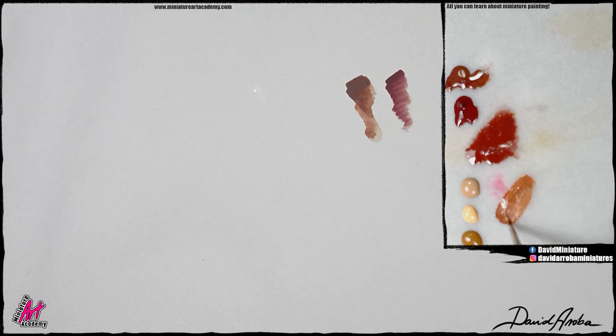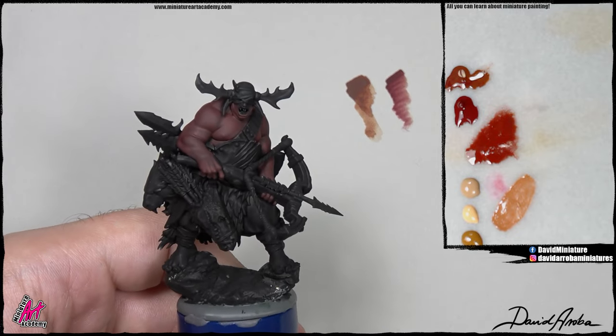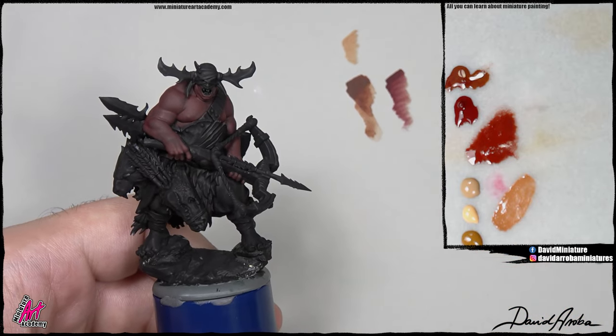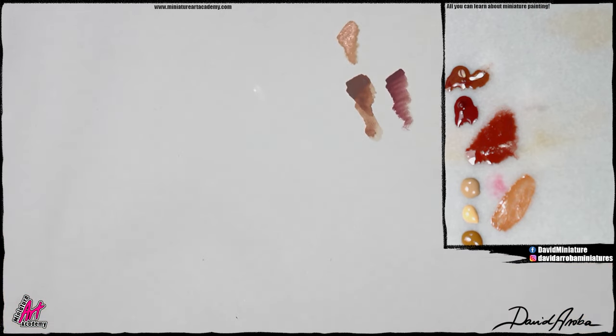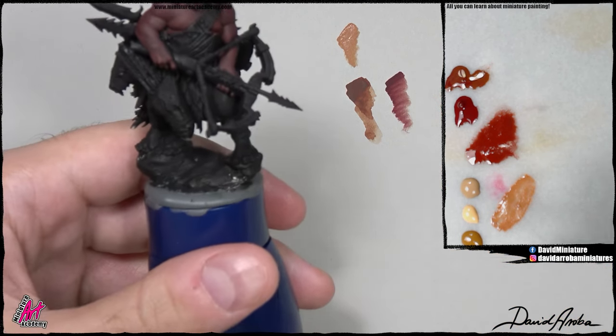One of the things David liked most about this figure when he saw it, and why he thinks it has very good potential to make a very good painting, is the volumetry. In this case, he really liked the skin because it's very round, very circular. For example, you can see the biceps, the shoulder or the pectoral. They have very circular, very spherical volumes.